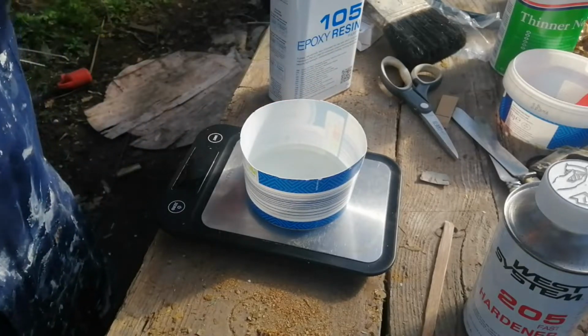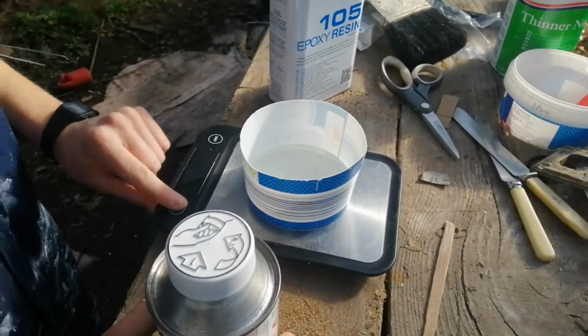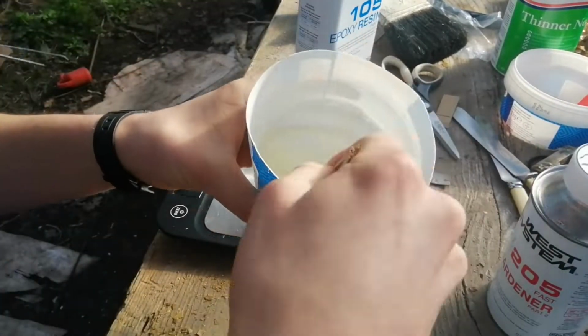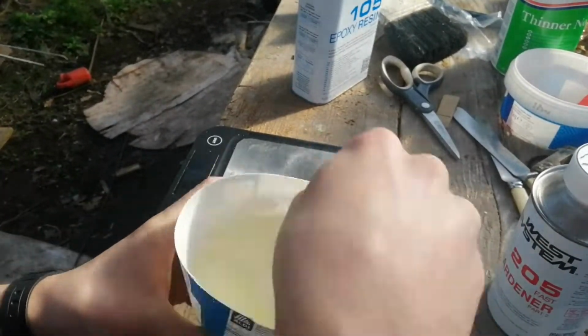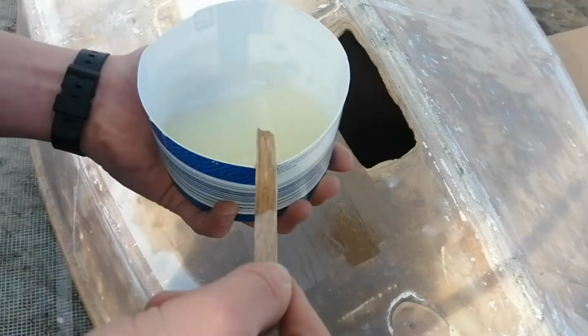So 100 divided by 5 is 20. That means I need 20 grams of this. There we go. And then we mix it up for 2 minutes. Right, I'd say that'll do.